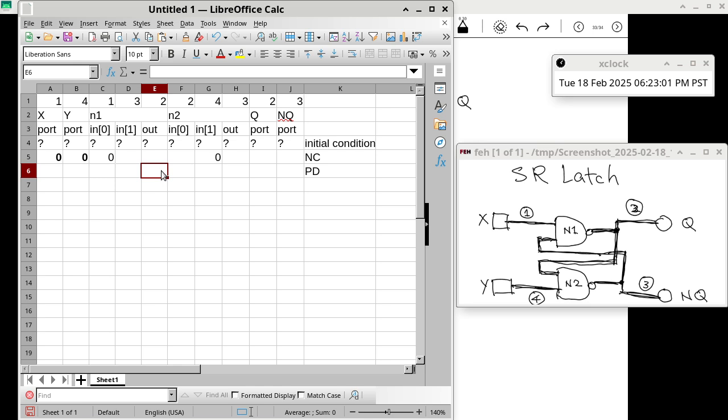Well, the way we think about this is we have to remember N1 is a NAND gate. If at least one input is a 0, then the output is guaranteed a 1, regardless of what the other one is.